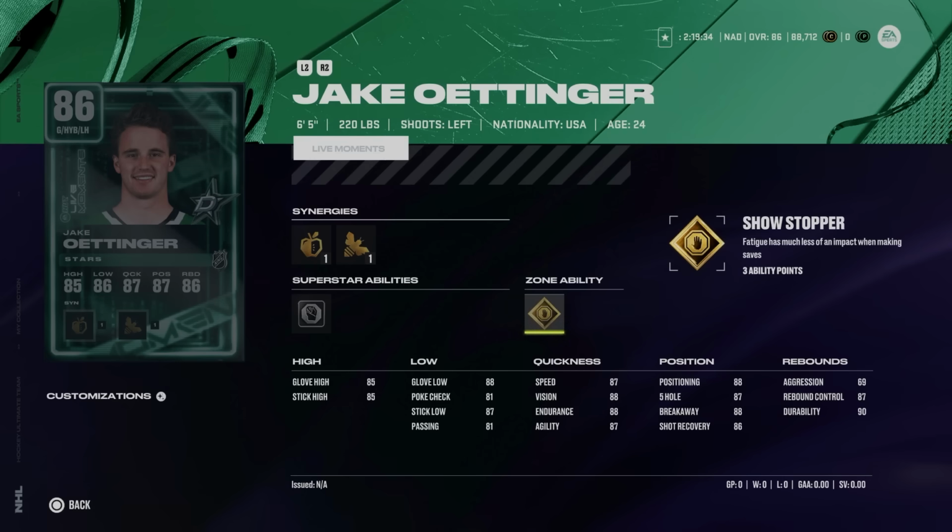I have a feeling that the live content team is going to start giving the big goaltenders showstopper because it's kind of like meta, and that's what everyone's going to chase. Personally, I think it should only go on smaller goaltenders to make them more viable, but you know, it is what it is. Jake Oettinger, the number 1 goalie right now.